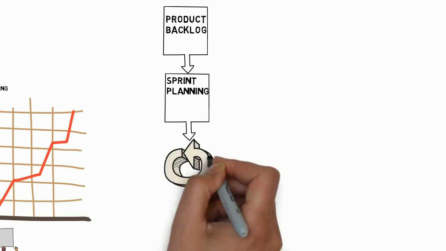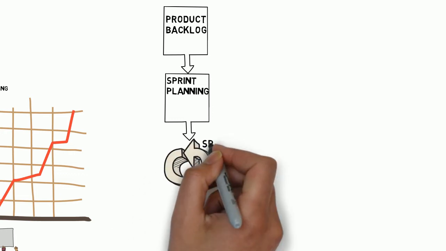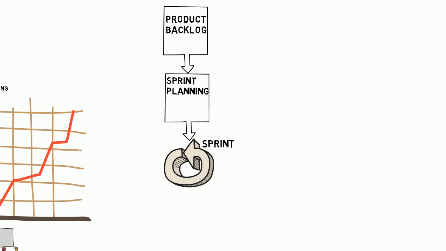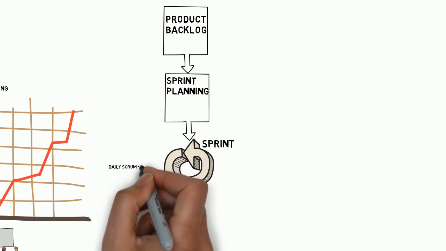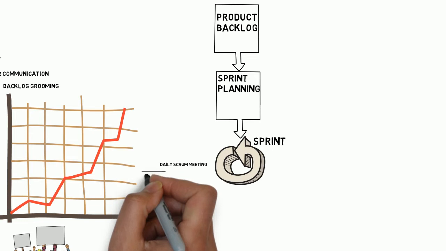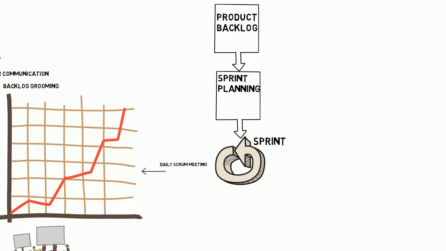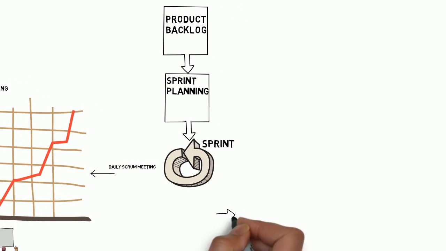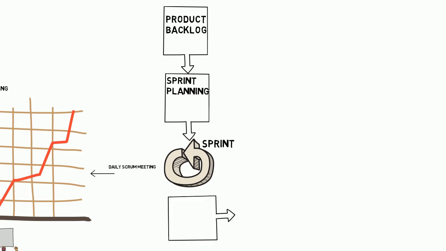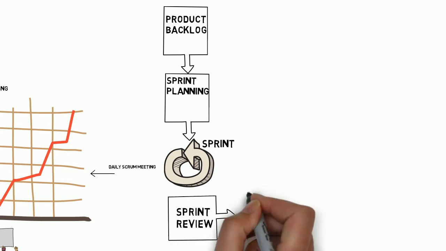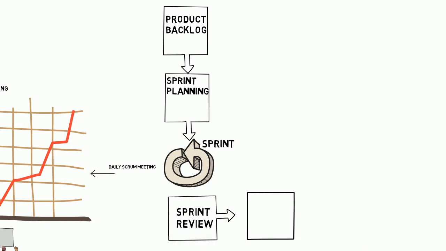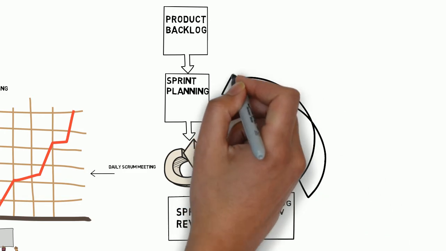Now we run our sprint, delivering the actions within the sprint timeline. Here we have the daily Scrum meetings and update our burn up, burn down chart. At the end of the sprint, a quick review to learn how we went and improve the planning for the next time. Finally, a backlog review, where we undertake the backlog grooming before planning the next sprint cycle.